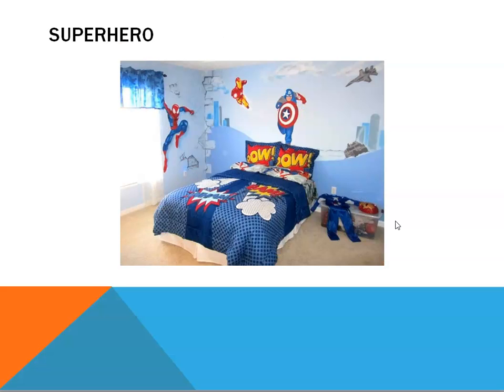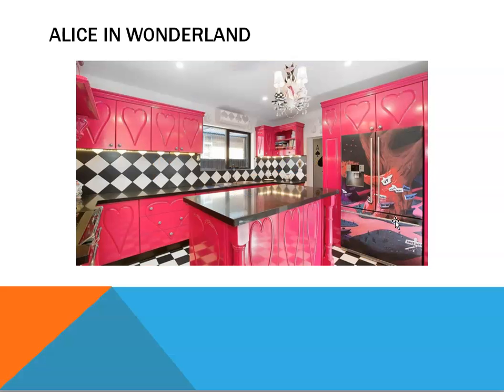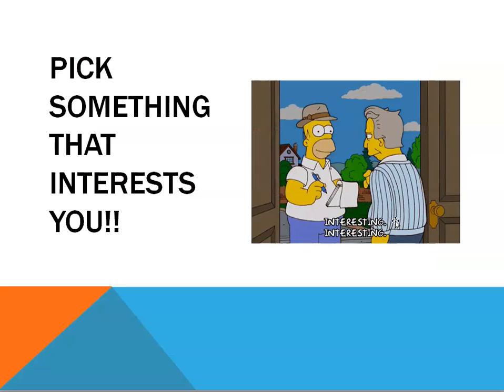You could do something a little bit more in the pop genre, like pop culture, meaning you could do superheroes, you could do a movie genre, you could do a book illustration. This one is Alice in Wonderland, which is technically both a book and several movies, so it kind of falls between those two things. But the really main important thing is pick something that interests you. Pick something that you want to know more about, you want to spend time drawing, something that you think looks cool. And that's what you'll use as your theme for your fictional one-point perspective room.